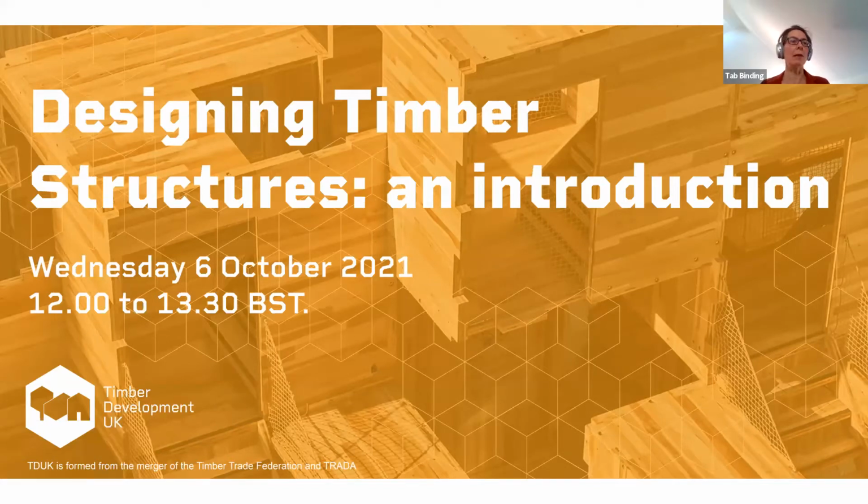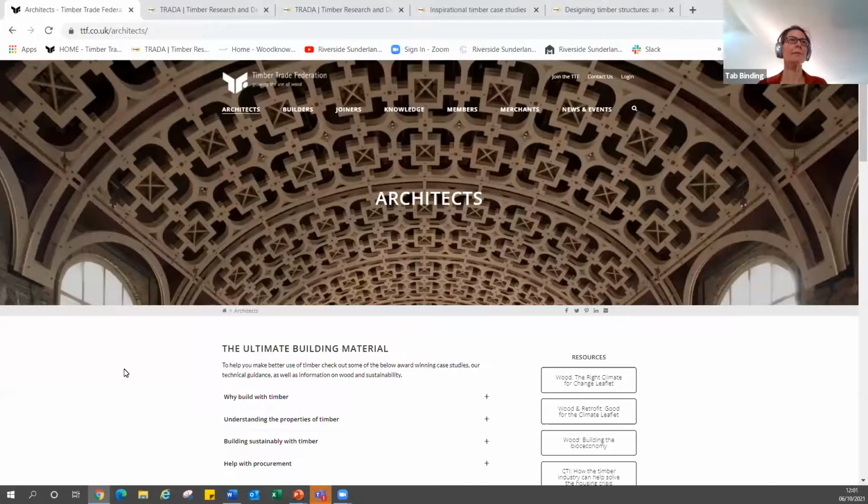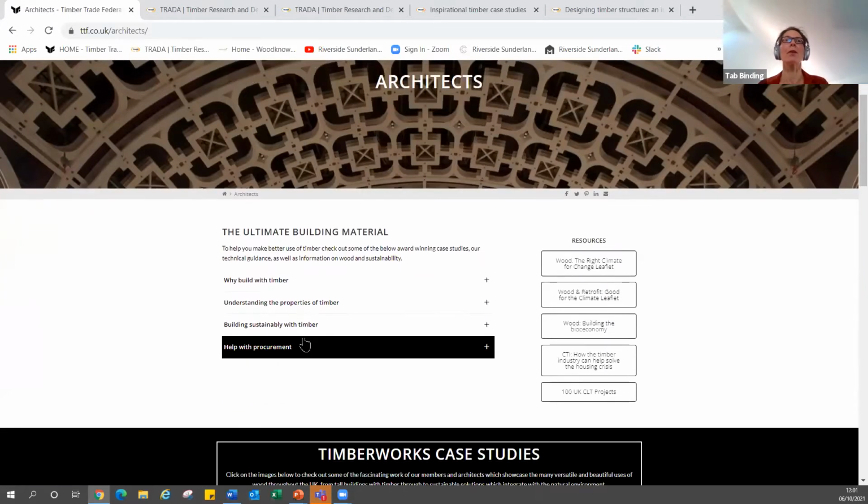Timber Development UK is formed from the merger of the Timber Trade Federation and TRADA. This is where the Timber Trade Federation sits with your website, so head over there for lots of useful information.